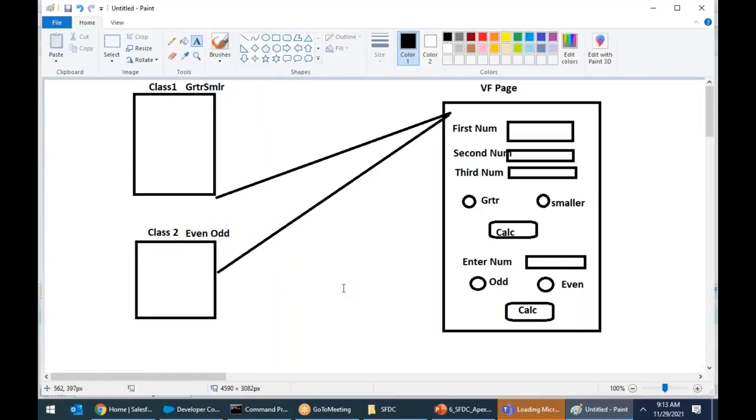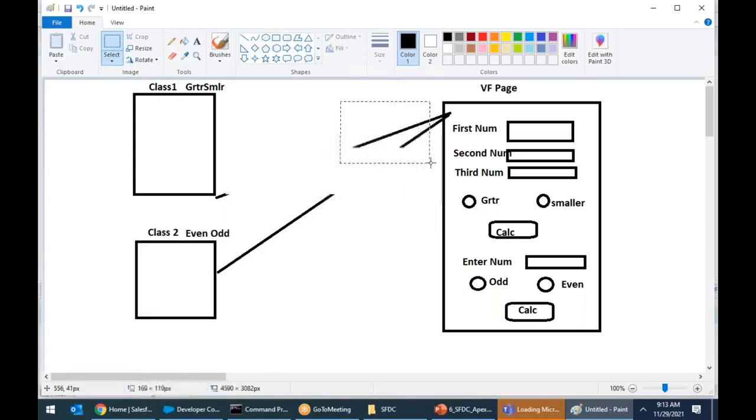Can you connect two classes to a Visual Force page? Yes or no? Yes, but with one as a parent and another as a child, calling only the child in the Visual Force page. With that, we can call both. Can I call both directly? No. Controller equals only one class name. You cannot write comma, comma. I told you, you can call only one class. Now, how many classes are there? Two. Then how can you access two classes there? You cannot access like this.